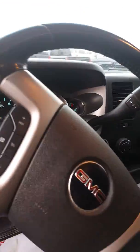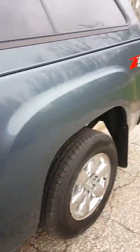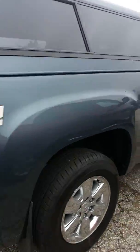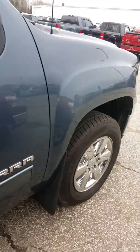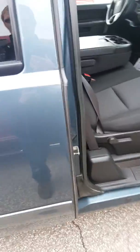Looking at the carpet and cloth interior — I don't see any rips or tears. The cloth on the ceiling looks clean, no burn holes, and it doesn't smell like cigarettes at all. This is actually a very clean truck; I'm really impressed. A lot of times with used vehicles you show up and there's stuff they didn't disclose to you, but this one is very, very clean. It's six years old, one owner, no accidents on the Carfax history report — whoever had it definitely took excellent care of it.